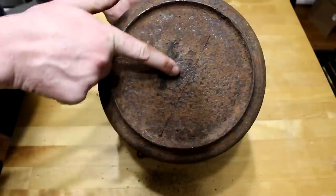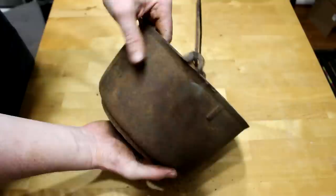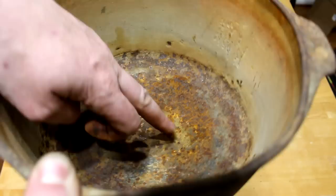This is a very old pot. It's got a gate mark, which is a mark left over from the manufacturing process, putting it probably in the 1800s sometime, and it is in really rough shape. It has lots of heavy pitting, heavy rust, and the inside has an enamel lining that's very damaged — it has about an eighth inch deep pits all throughout the bottom. So this thing is in serious trouble. I really don't know if I can save this one, but we're going to try.